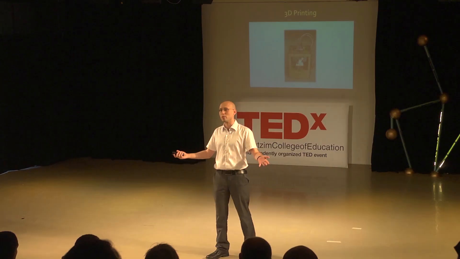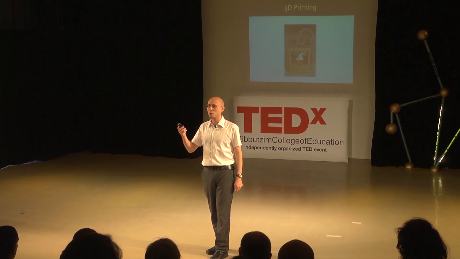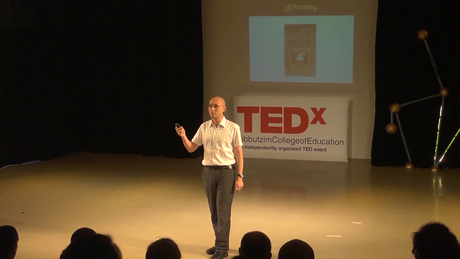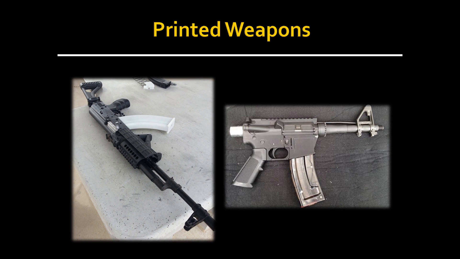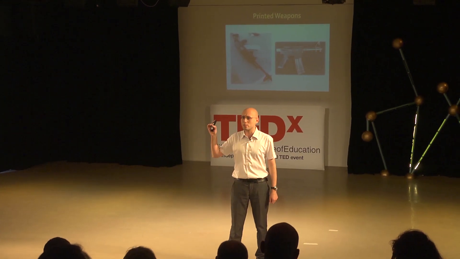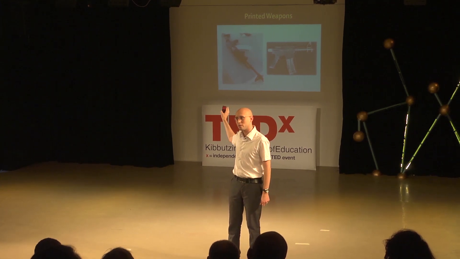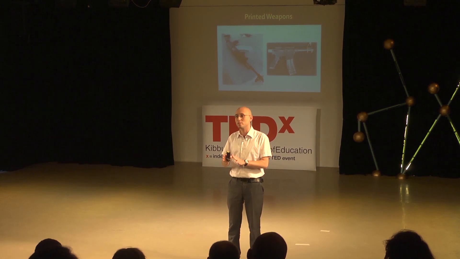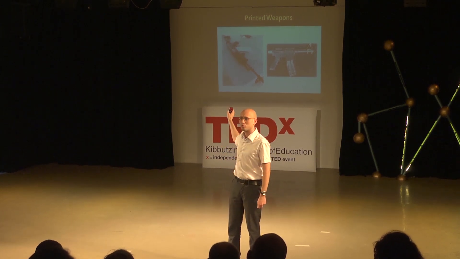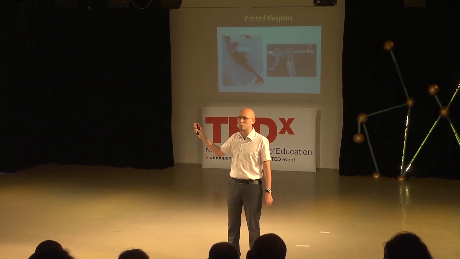Because when he is a teenager, he is curious, and I leave him home alone. He goes to the internet and downloads the schematic for an actual gun. And he prints this gun on the internet, in his printer, with a bullet immediately printed in the gun ready to be fired. And again, not science fiction. These weapons have been printed, 3D printed, in 2013, this year. The magazine and the body of the rifle. And the rifle has been used to shoot six bullets before it malfunctioned.